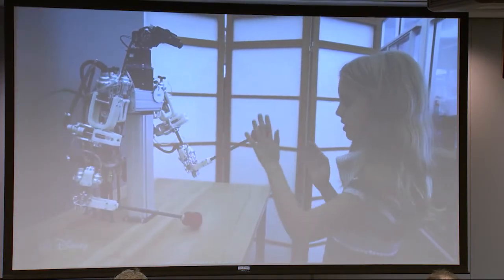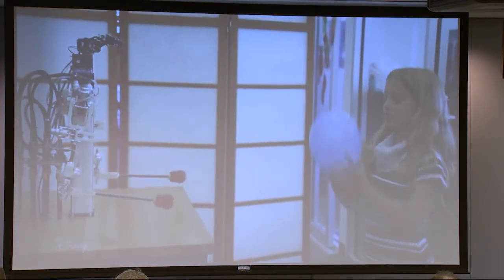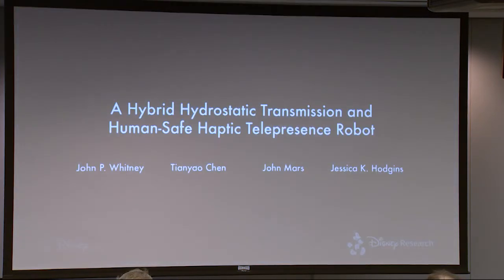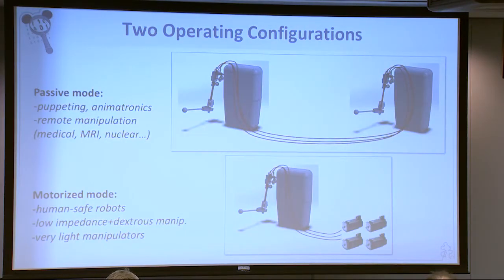I test all of my human-safe robots on my own children. Jessica Hodgins at CMU is my supervisor on that project. What we're looking at there is a fully mechanically remotely tele-operated system. So actually in the arms there are no motors at all, there's no sensors — it's a completely passive system. I can build two copies of this and connect them with a clever low-friction hydrostatic transmission. That's sort of the technology piece behind this.